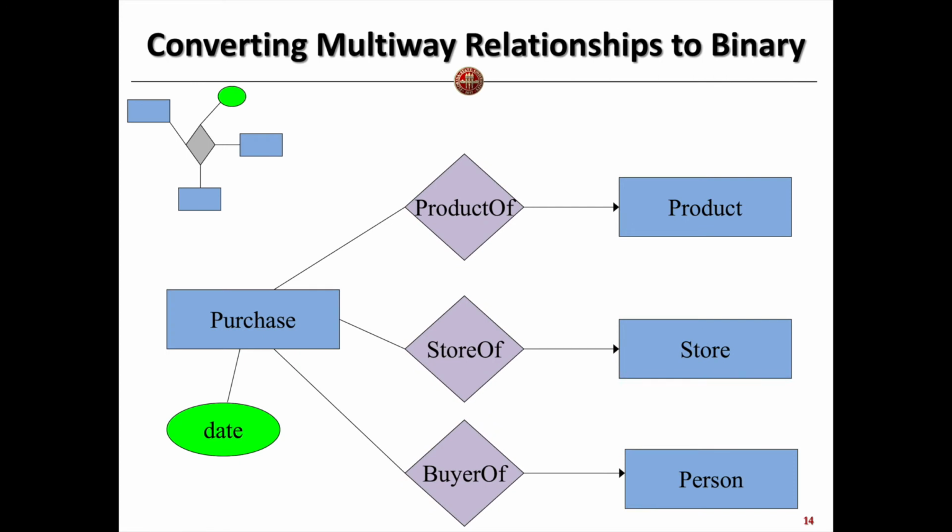Okay, so for the multi-way relationship we showed before, we can draw the diagram, something like this I showed before for the purchase relationship among the person, the store and the product, right? So we can draw a diagram like this. However, in the real world, when we implement such a relationship with database systems, the multi-way relationship will be very hard to implement, because everything we represent will be in some tables. And normally we prefer the binary relationships.